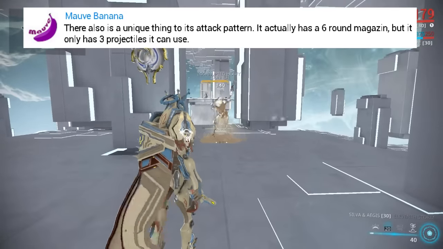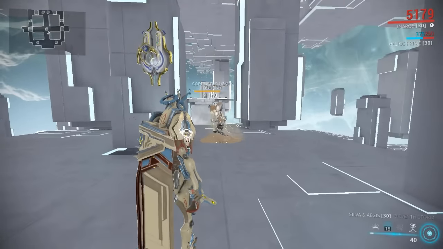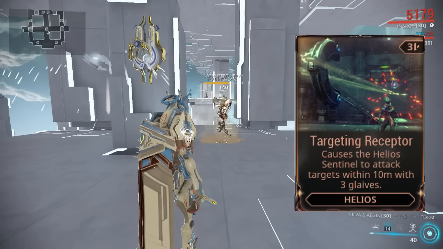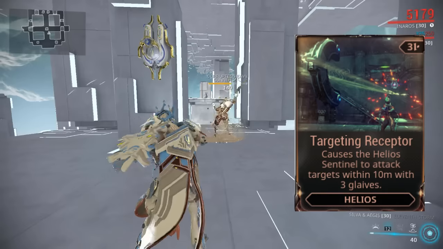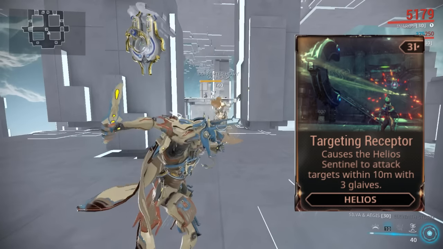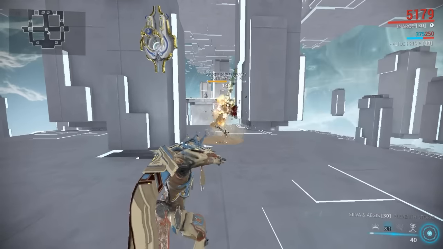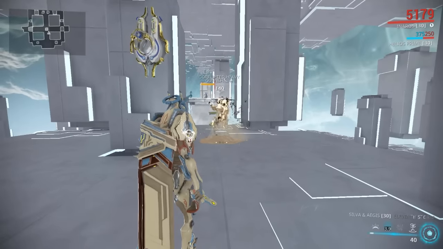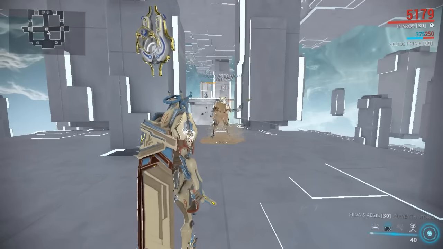The reason why it would seem so is because of the limitation the Helios gives to the weapon from the mod Targeting Receptor. This mod limits up to only 3 stars to be on the field at any given time, which causes the Sentinel to stop attacking after 3 fires until it gets back at least 1 of the stars.